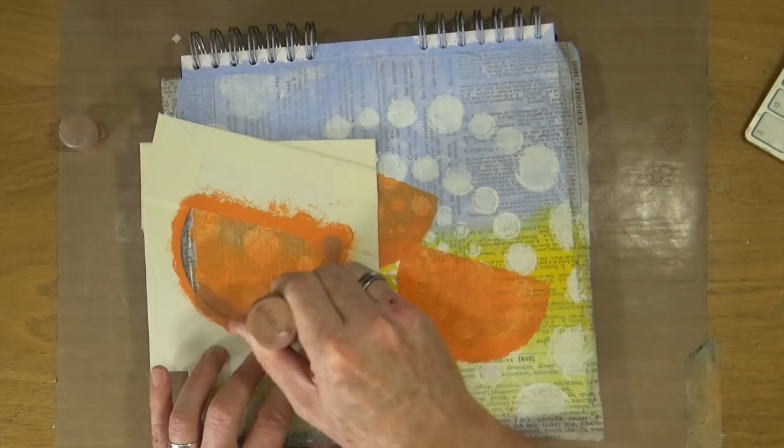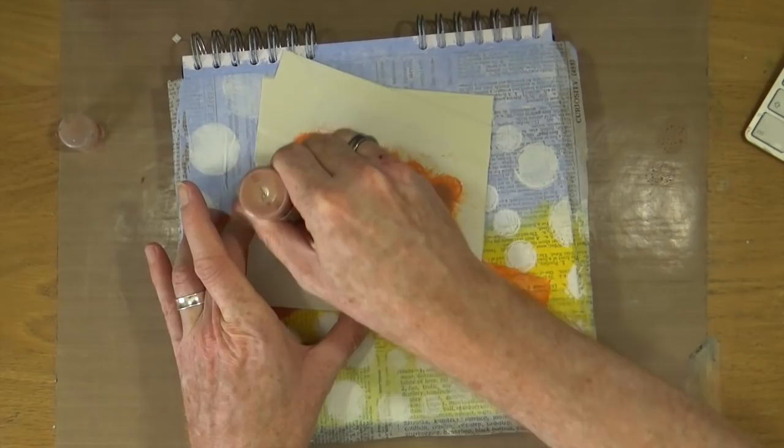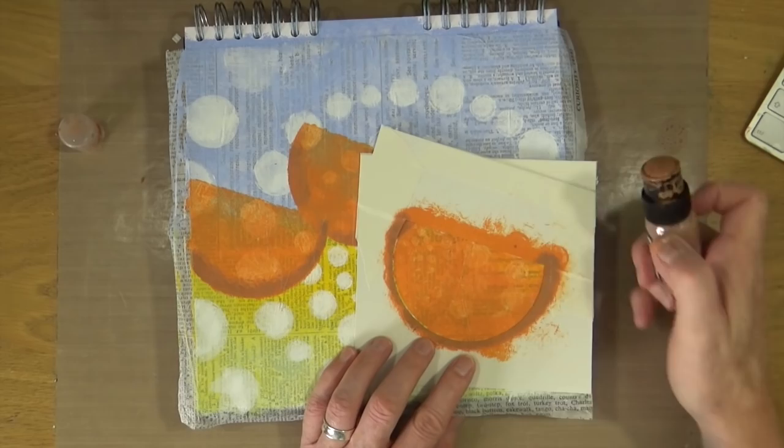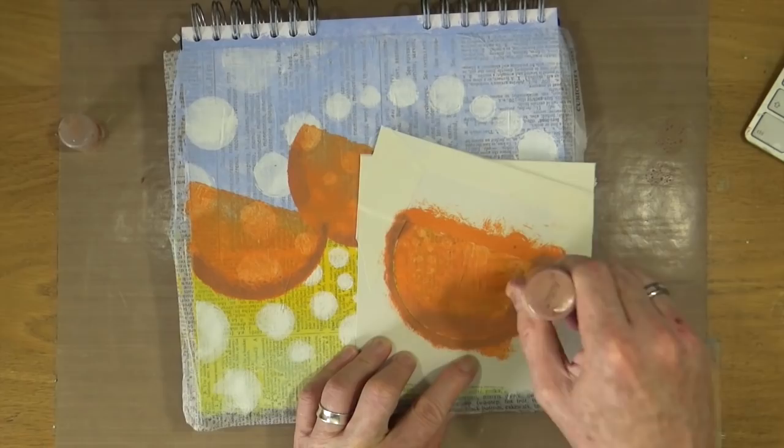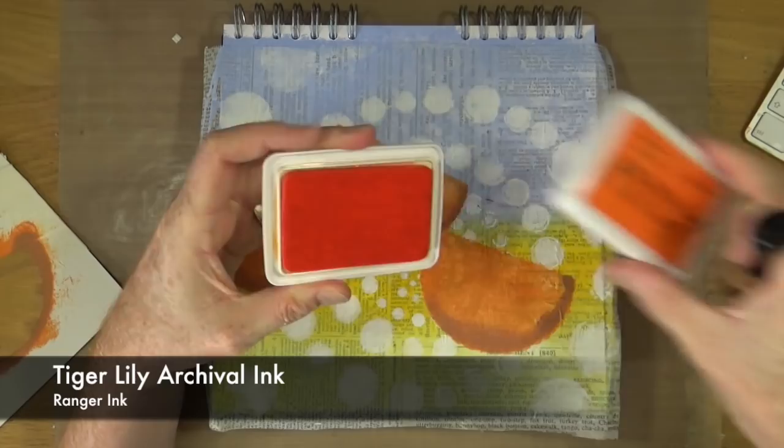When doing the middle one I realized that I have actually gone over the tip of the wall on the bottom right, which means that it looks now like it's actually gone behind the one in the middle. That's not what I was going for, so I will remedy that later on. As I'm looking at the page, I'm thinking the orange on my shapes isn't quite as vibrant as I wanted it to be, so I thought I would try and use the tiger lily archival ink and add some of that color back in again, adding a little bit more of that oranginess back into my shapes.